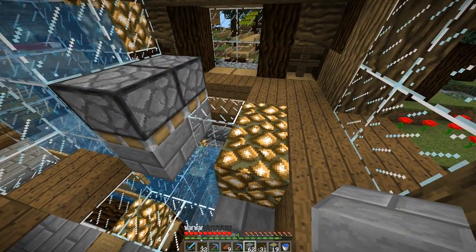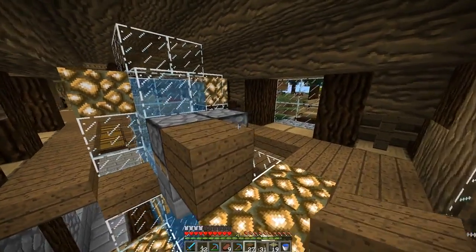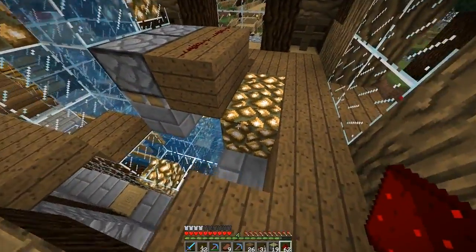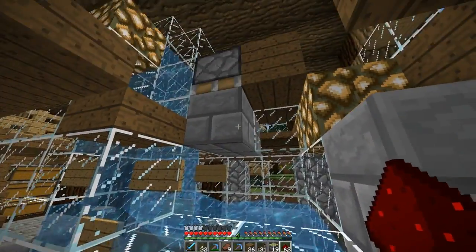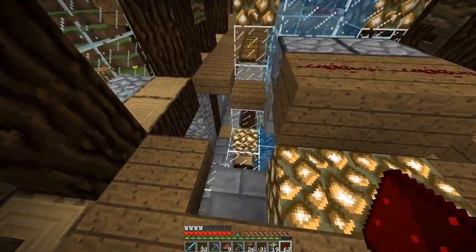Let me think. Yeah, I guess. I need wood. Alrighty. So that will power those two pistons. And in default state they are like this. And they have to be extended. Okay, we gotta keep that in mind.